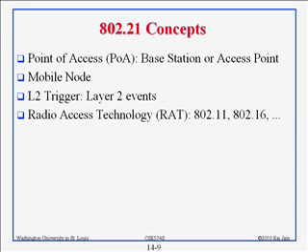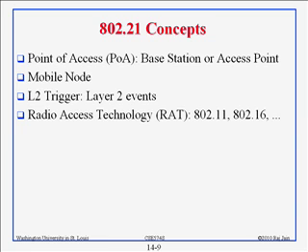So there are four concepts that we will use when we define the mechanisms. First is point of access. This is a general term for base station or access point, right? So each of these networks, such as 11, has an access point, 16 has a base station, 3G has a base station. Actually, they don't call it base station, they call it something else, which we'll come to know when we talk about 3G. But those are the central points, the points of attachment, points of access.